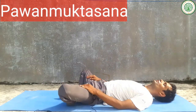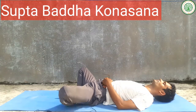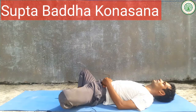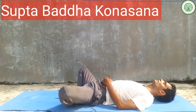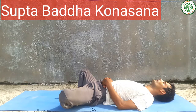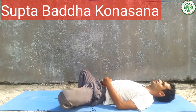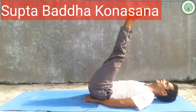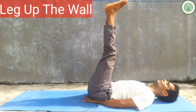And slowly you can do Supta Baddha Konasana. You can take a lot of time, lots of time to do this asana and relax our mind, concentrate on one thing. Slowly leg up the wall, you can keep your legs on the wall. This is very good for blood pressure.